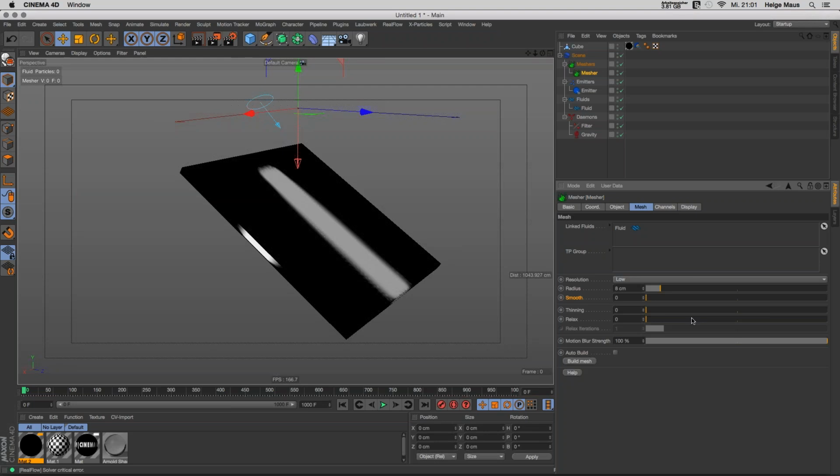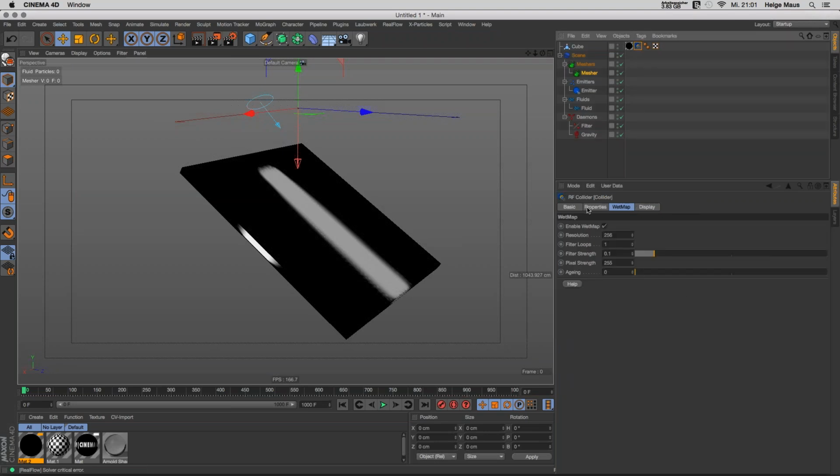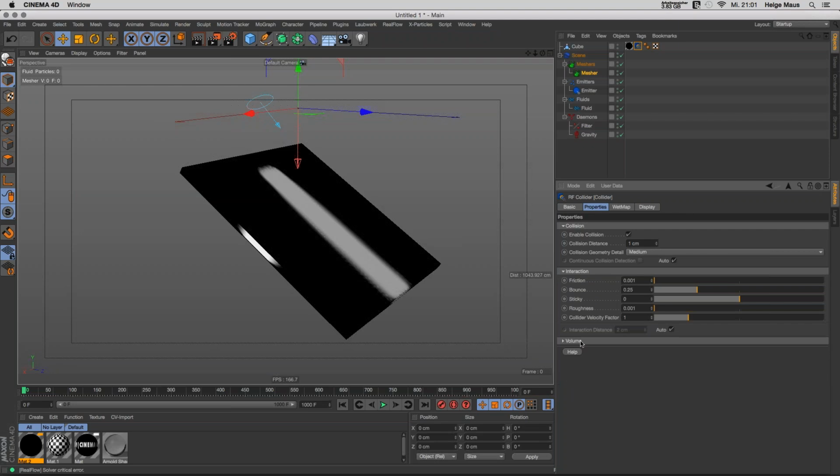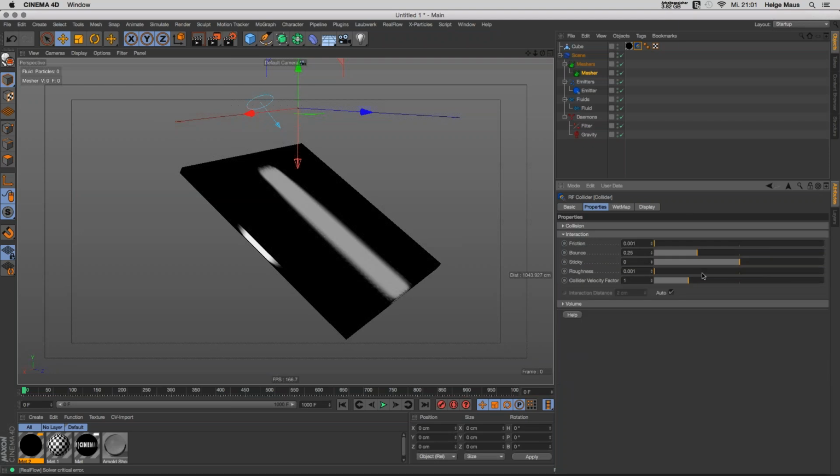How do you stick particles on objects? And by this, our attendee means just to stay on the object without any motion. One thing you can do if you really have only a collision stickiness, then you go to the collision tag and here is stickiness, you reduce bounciness, you increase friction and stickiness, and so the particles will stay there.